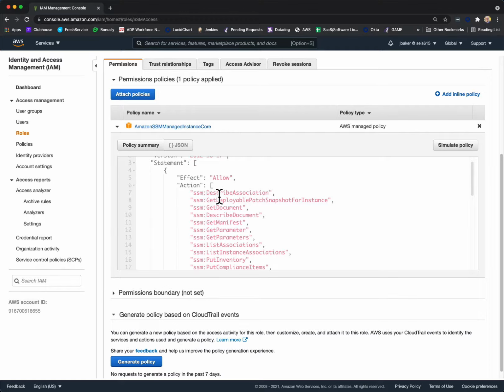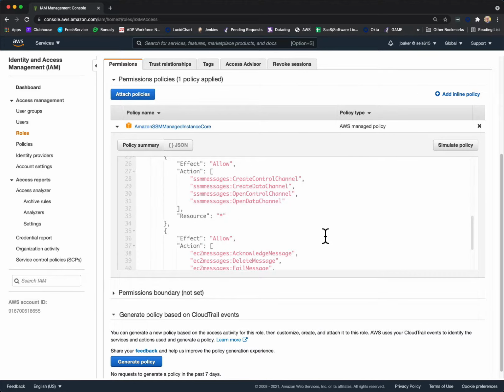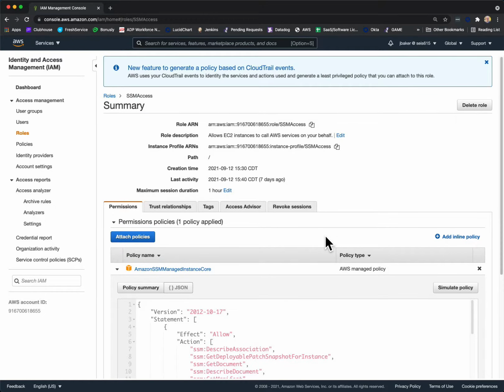For example, you can see that this particular policy is allowing access for all of these different actions, these different action permissions within AWS. And these access permissions basically allowed us to access that EC2 instance using Session Manager.